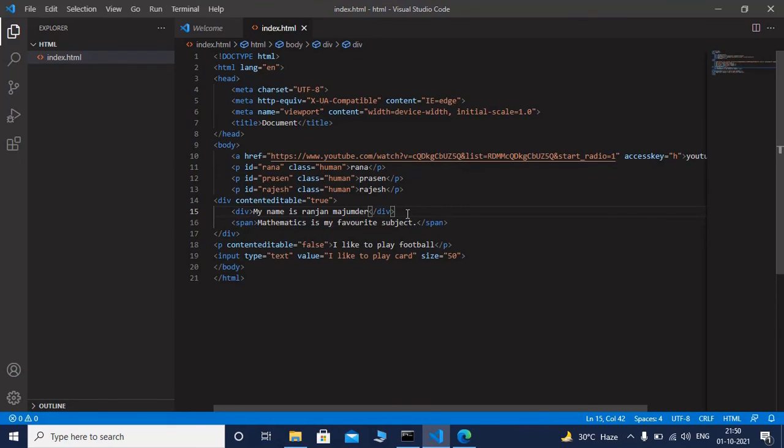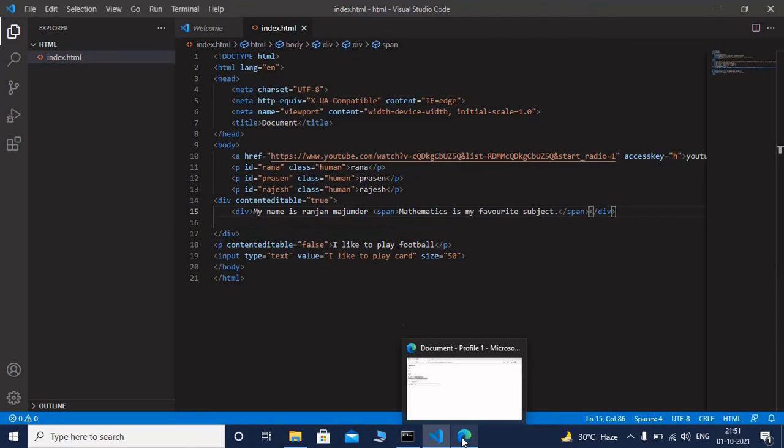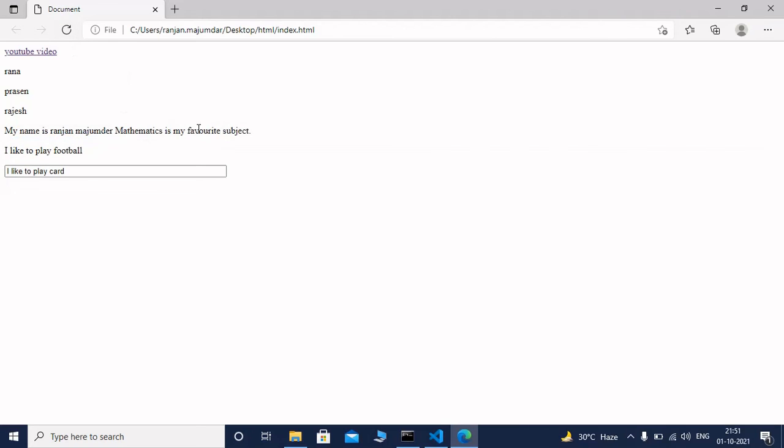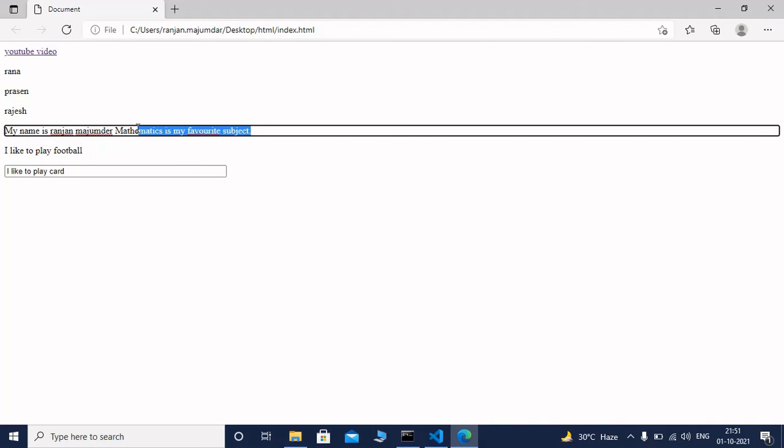Here I have used div, so it has given an extra line before and after. But if I write the same thing within span, save it and refresh it, look, mathematics is my favorite subject is showing on the same line.